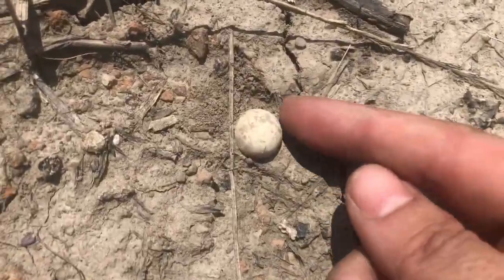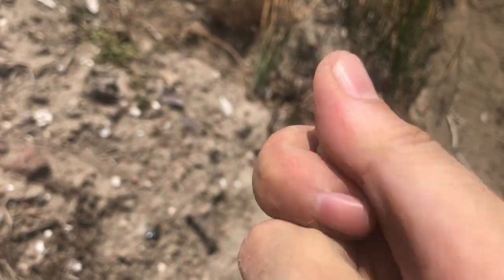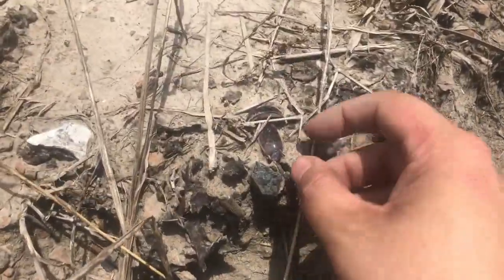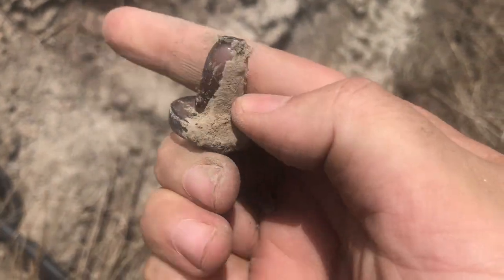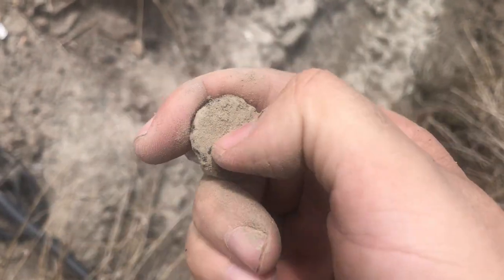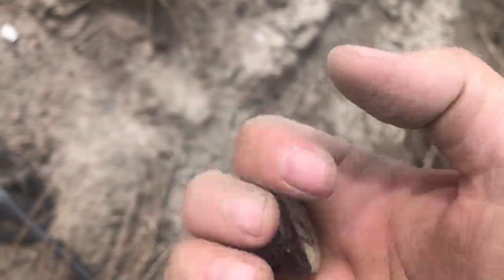Got another clay or porcelain marble — good dealio, I love these. They're just plain but they're old. Here's a glass stopper — I like these. You know, I've said often: the treasure is everywhere, you just have to be open to finding it. You also have to be open to changing the game plan. I came out today to metal detect and ended up bottle digging. That's the great thing about this hobby.